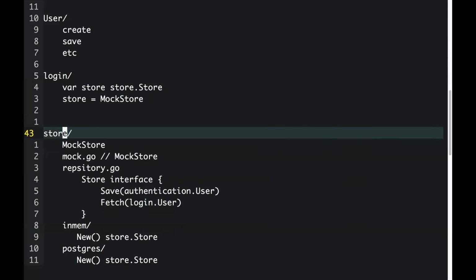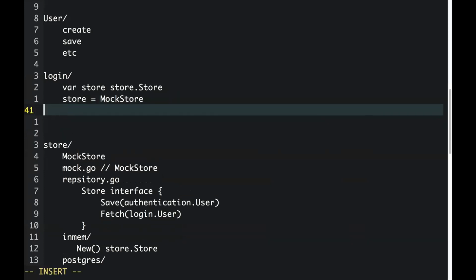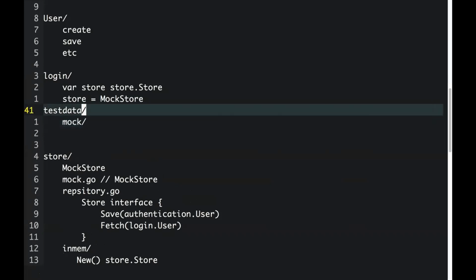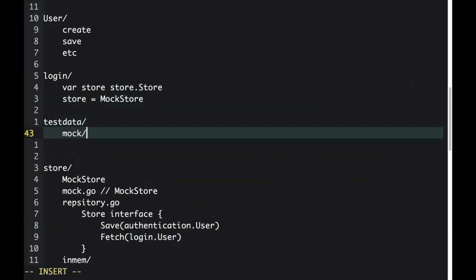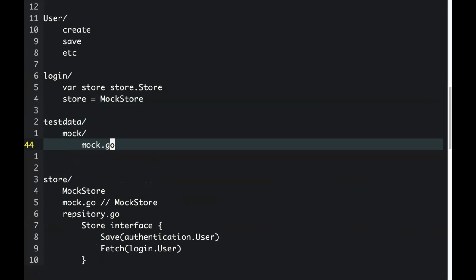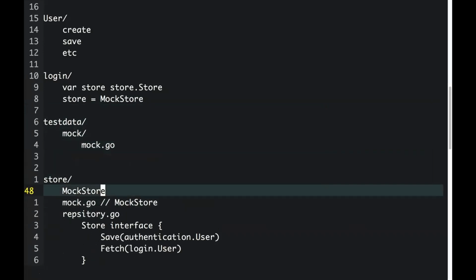But I think it's not a lot of difference. One more minor point I would say is, if you have test data and you don't want the mocks to be packaged, then it helps to have the mock in the same place, the same package as it is. So in this case, your mocks wouldn't be shipped as part of the binary. But if you're having a mock package and keeping it as part of a store, that's actually shipped inside it, right? So if you want to optimize a lot, in that case, I'm talking about.